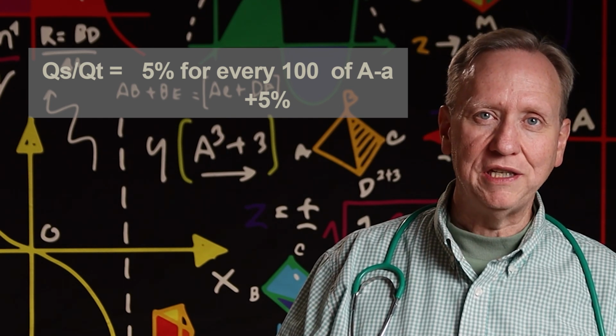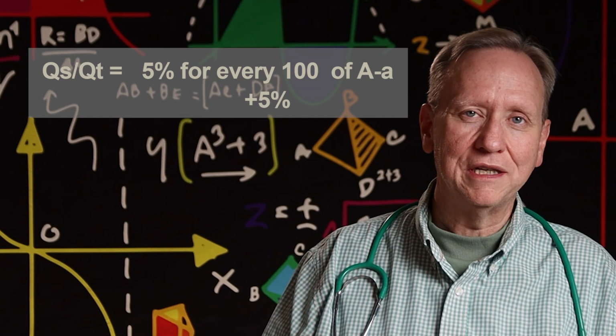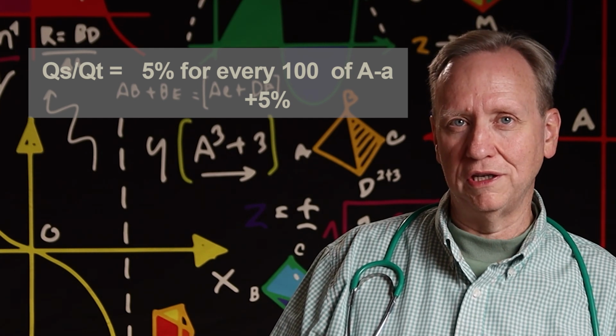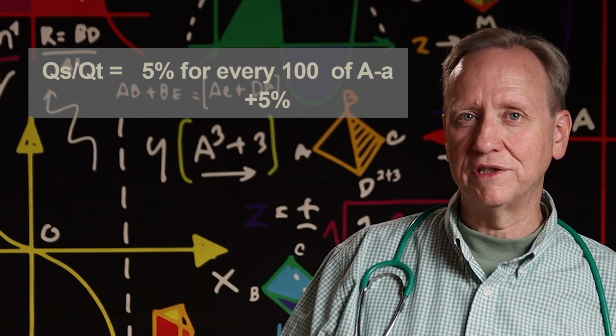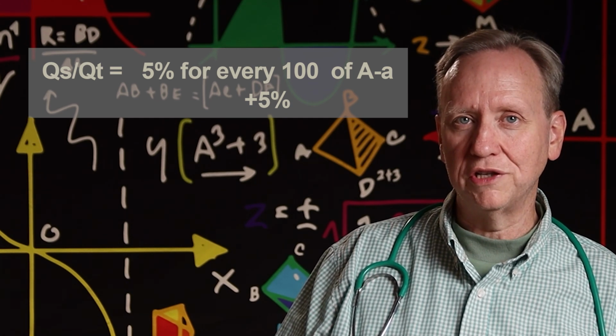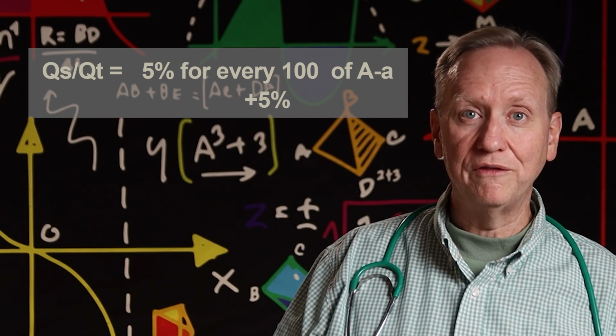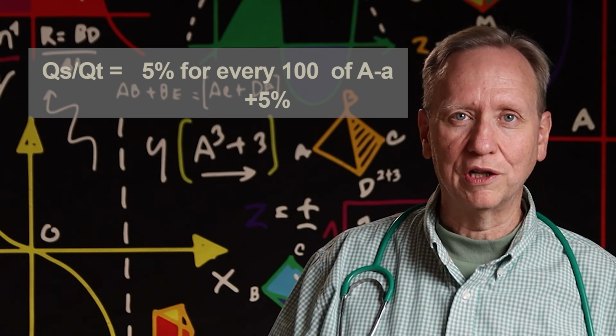Now, you could ask me, is that what their shunt is? Are they shunting 10%? The answer is kind of yes, except I have to get their total shunt by just adding that on top of their baseline, which we're just going to say is 5%. So if your A to A gradient is 200, then your total percent shunt is estimated to be about 15%. All right, well, let's go to the whiteboard and do some of this a little bit more closely.